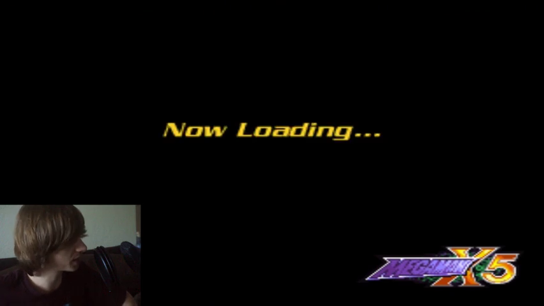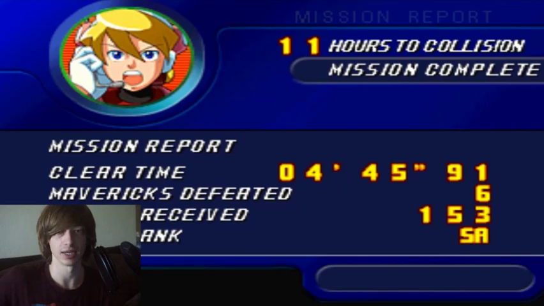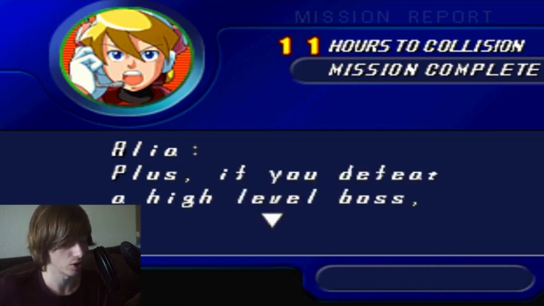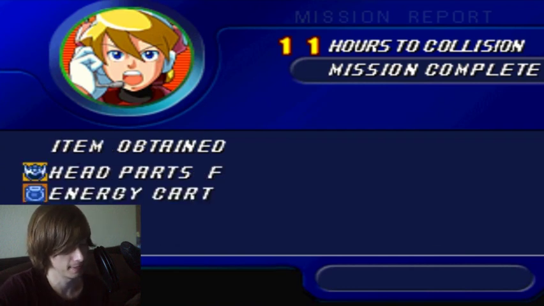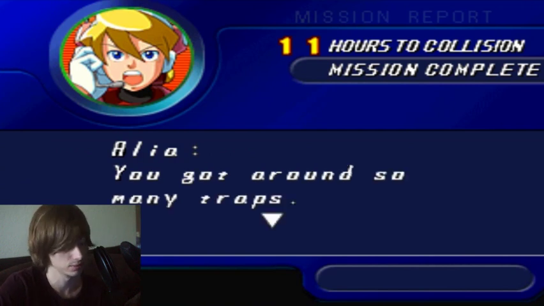I hope I got me an SA. Yeah, I did it. I got an SA. Yeah, I know I got DNA. I got a weapon from him. I know, I get it. There's so much talking. Went with weapons and life. Got a life up. Hell yeah.